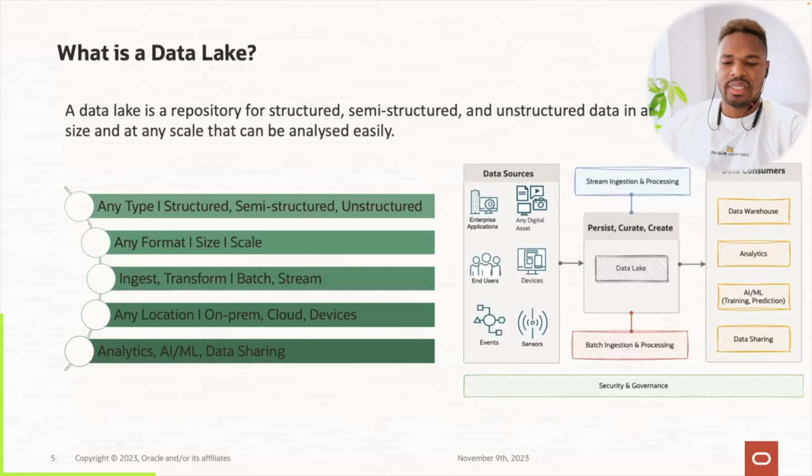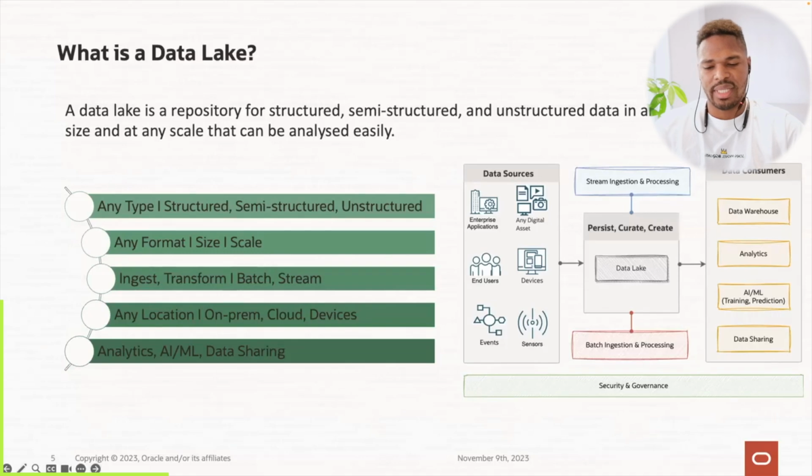So as we can see here, this ingestion can be done in the form of batches. That is to say that the data is ingested in chunks. So you take a certain amount of data and you ingest it, transform it, ingest it in your data lake. And this can be done at a predetermined frequency. So this frequency can be, let's say, every hour, every day, every week, or even with a data-driven approach. So basically, when the data is available, then you process and ingest it into your data lake.